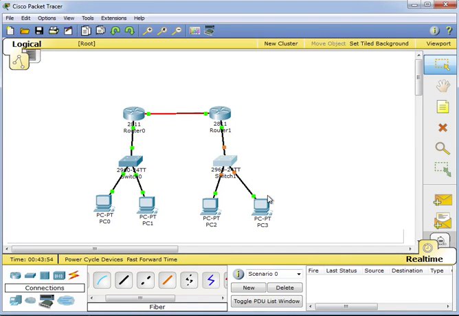So you may be thinking, or maybe you're not, I don't know, you should be. We put these PCs in VLAN 200, and then we put these PCs in VLAN 200. Well, doesn't that cause us a problem that they're all in the same VLAN? Or the converse of that, does that save us any issues? Should they be able to communicate now without the router since they're in the same VLAN? Well, in order for PCs to communicate, they have to be in the same VLAN and the same subnet. So these guys are in different subnets. So even if they were in the same VLAN, they're in different subnets, so they still need a router.